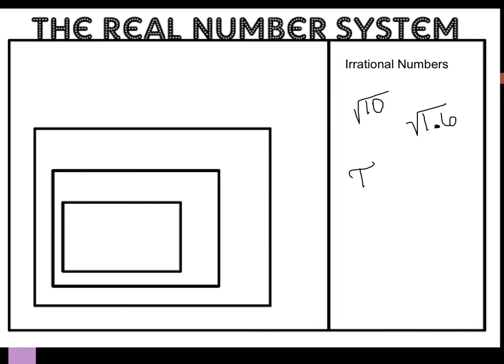Numbers like pi. We know that pi, we use 3.14 as an estimate, but pi as a number really continues on forever and never repeats. You might see a number like 0.101001000 that continues on. Yes, this has a pattern to it, but no, it does not ever repeat and it does not stop. That's what those dots at the end mean. It does not stop. So that would be an irrational number.